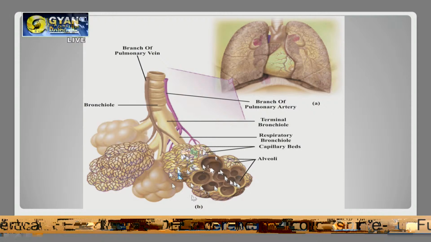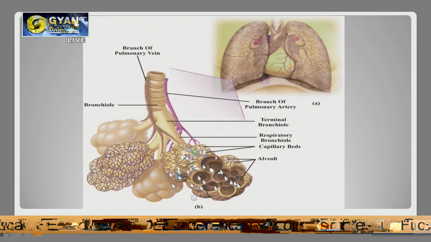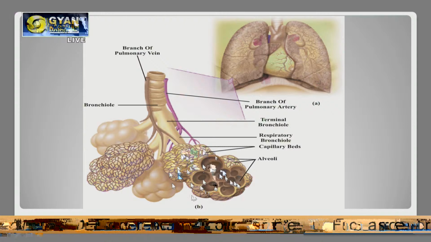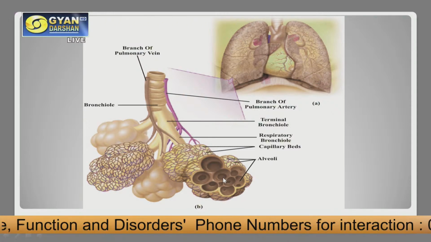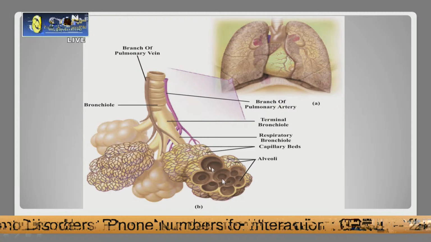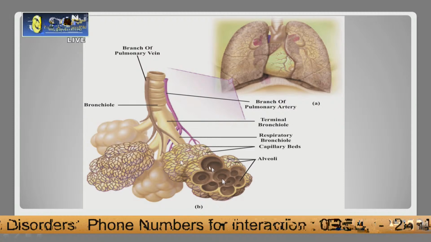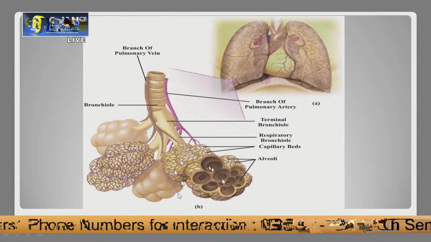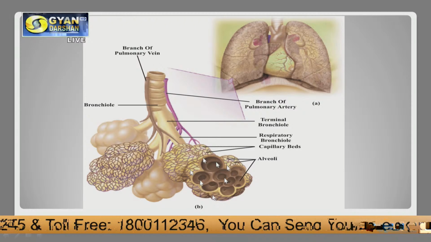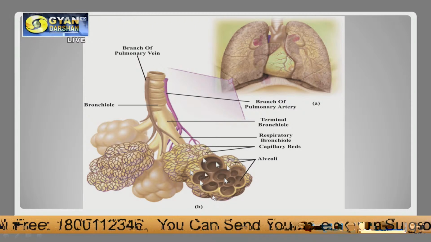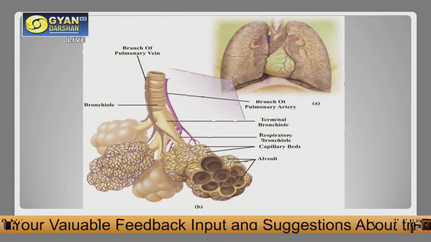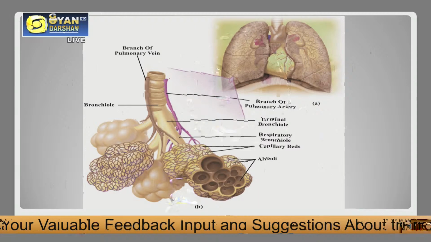So this is a transfer section of the alveoli in which you can see here the gases are present, and this is the finest part of the lung, that is the respiratory system, and from here the gases diffuse to the capillaries which are filled with blood. So then it goes into the circulatory system. So this cycle is repeated when we are breathing in and breathing out. So this is the final structure within the lungs which is responsible for your respiration. Each lung consists of millions and trillions of such alveoli.